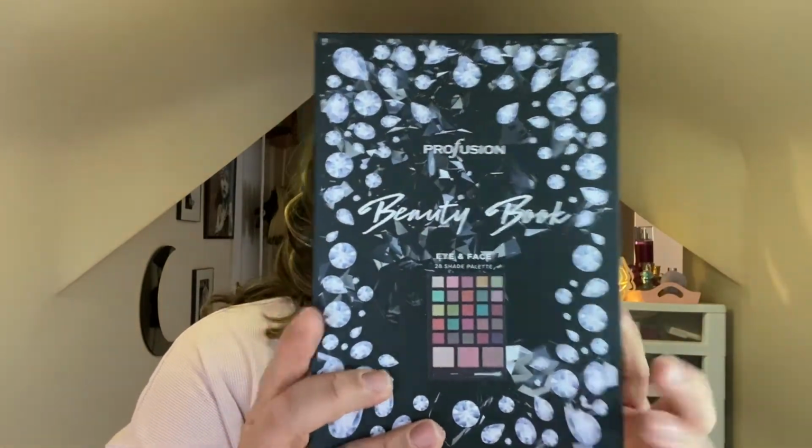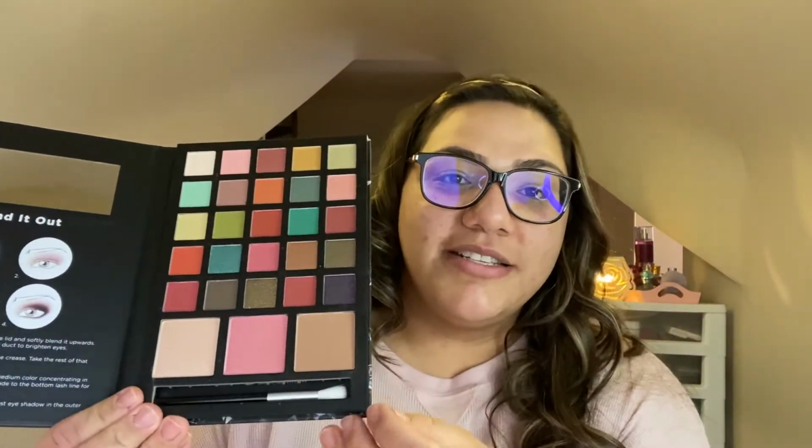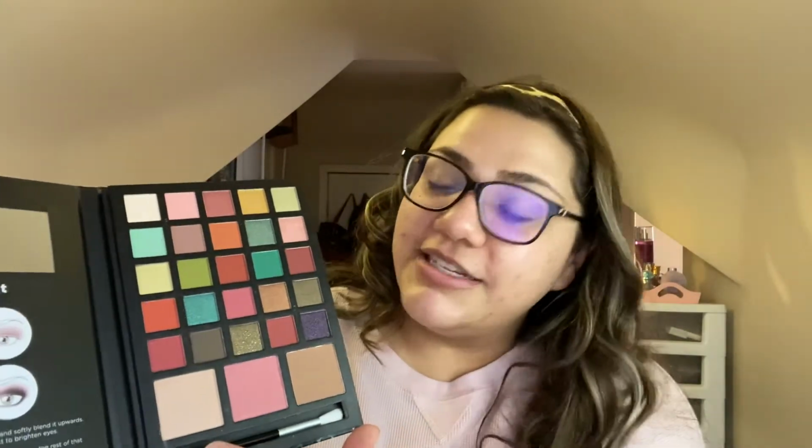And this beautiful palette was in the giveaway. In this little palette, there is a mirror, which is nice, but it does come with all of these eyeshadow shades right here. And you also get a bronzer, a blush, and a highlight. So I'm just gonna be playing around with these colors and see what I come up with. Something really awesome about this palette, it does come with a brush. It's like a crease brush, and I love brushes like these, so I am gonna use this today and see how it works.